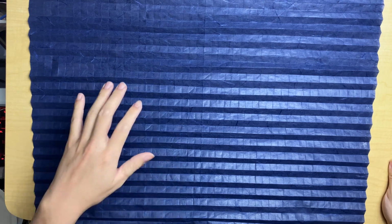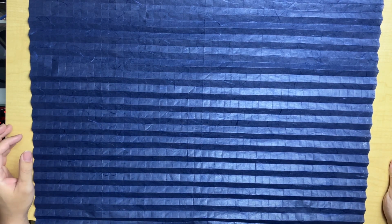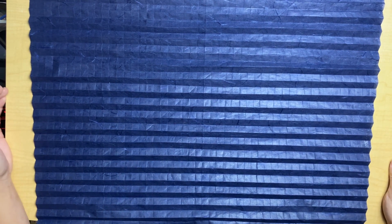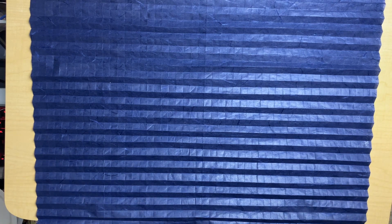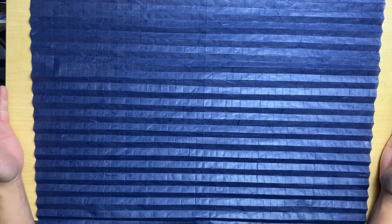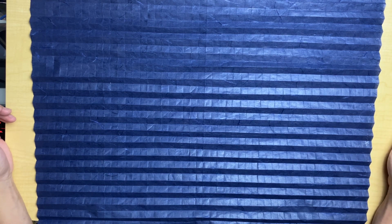This is by no means an easy origami tutorial. You are going to want to be proficient in some form of box pleating or complex origami, as well as have a good understanding of origami papers and how to manage that. Alright, with that aside, this tutorial is going to be a little bit more fast-paced than my other tutorials. So again, be ready for that. And just leave questions in the comments below.